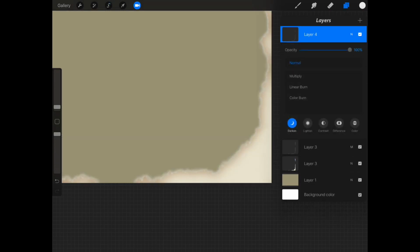to try and give it a little bit of that dimensionality. Now the problem I'm having here, because I wasn't really thinking about this when I went into it, is that I'm dealing with a lot of similar values and a lot of similar shades of this brown family of colors, so it doesn't show up super great.